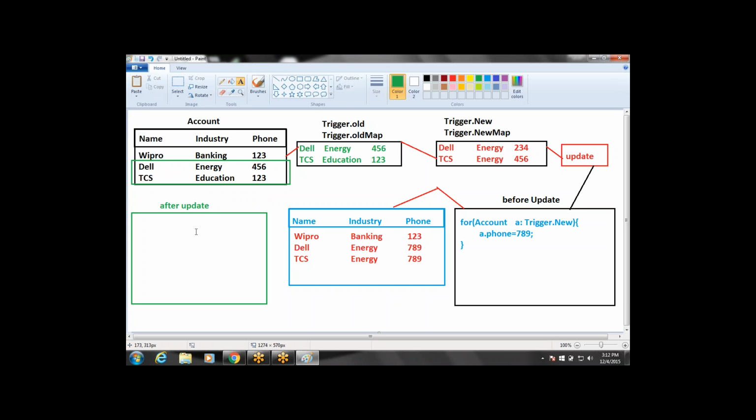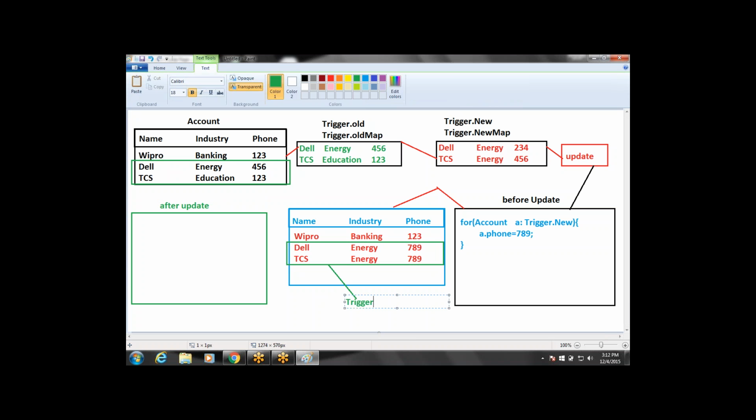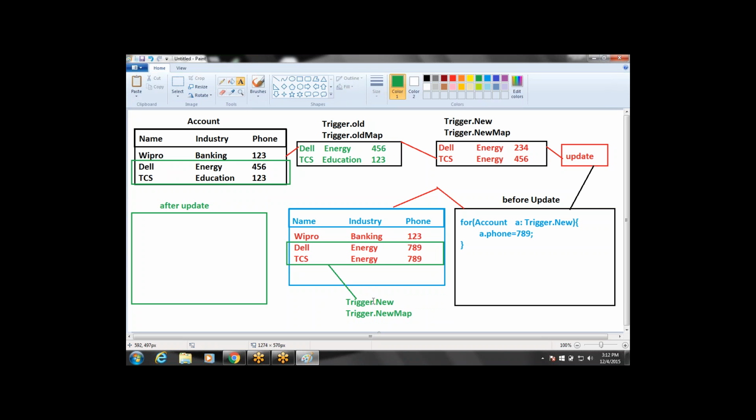In the after update trigger, the records which are successfully saved to the database are in trigger.new and trigger.new map.